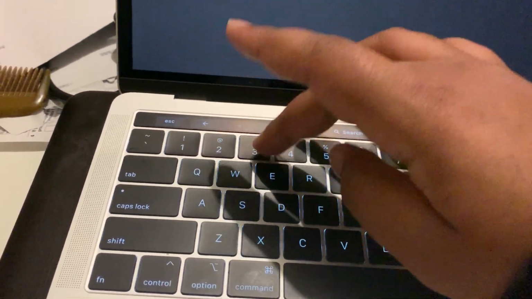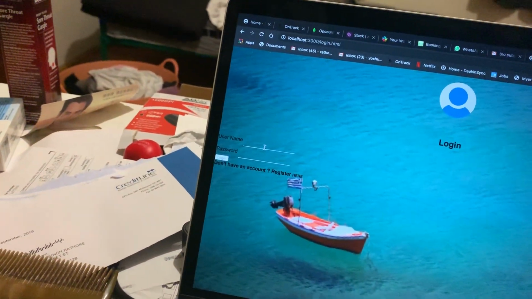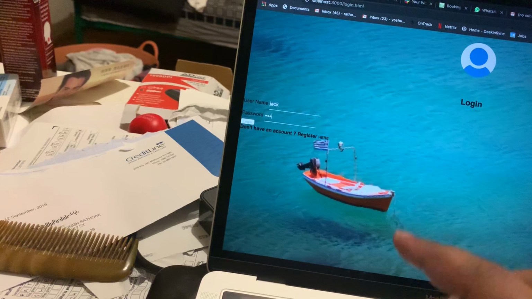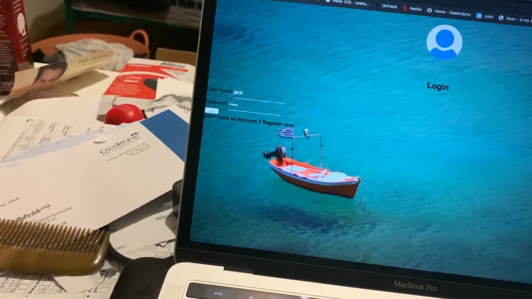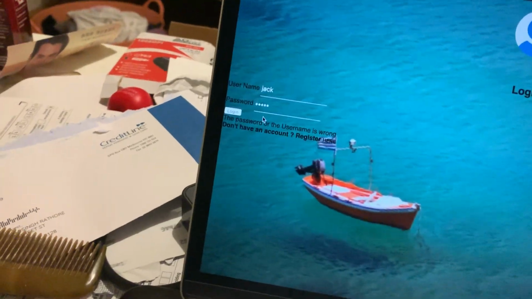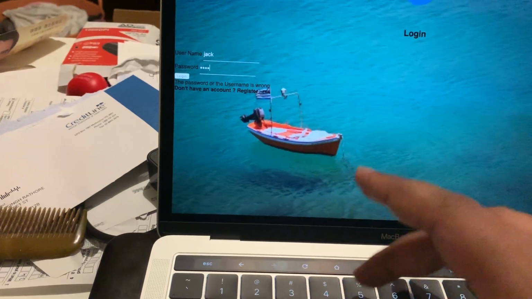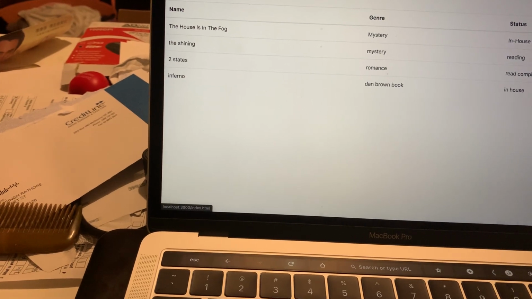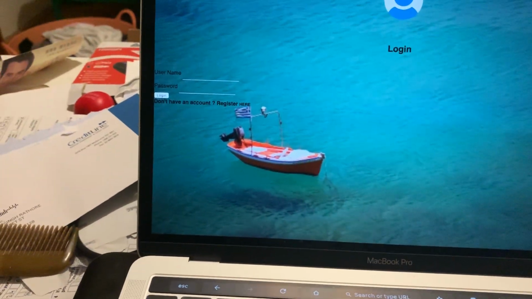Confirm, 23456, and when we register here, it takes us back, and when we enter the username and the password 23456, let's first take a wrong password. Instead of 6, let's put 7 here, and it's showing that the password or the username is incorrect. Now let's put the right one, 23456, and it takes you to this page which has all the books and everything. It has the logout section. If you log out, you come back to the login page.